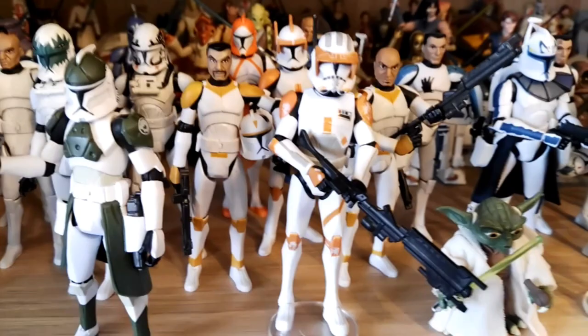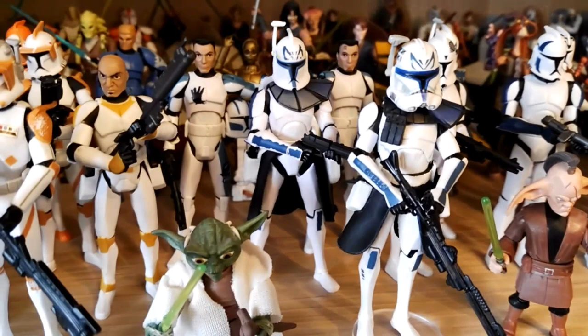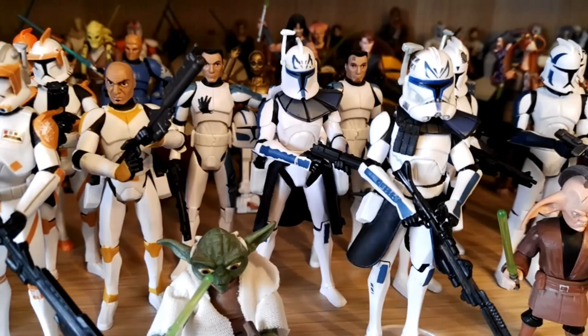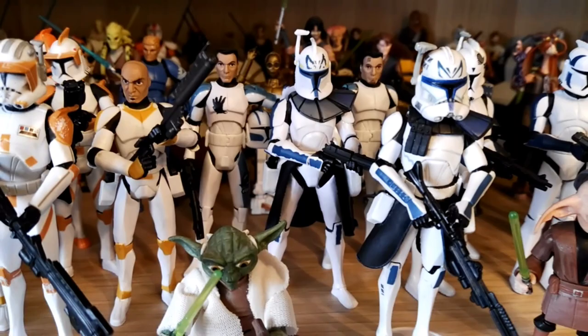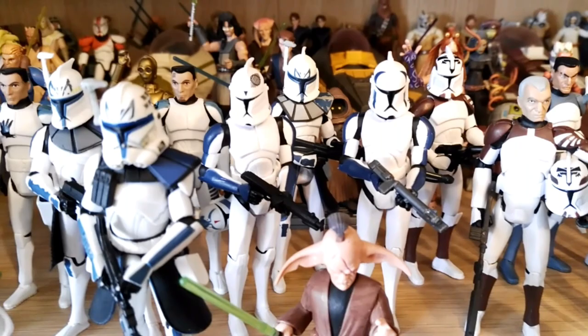A little Yoda of course — the best Yoda version. Then we go into 501st: Echo and Fives in their Defend Kamino outfit, preceded by Captain Rex. That is the best version of the Phase 1 Captain Rex, basically from the Shadows of the Dark Side packaging — the same wave as Seripas and Armored Savage. Very cool figure but very hard to find nowadays. We have Phase 2 Captain Rex and Phase 1 Captain Rex — also one of my favorites, from the ARC Trooper Battle Pack with a really cool sniper.